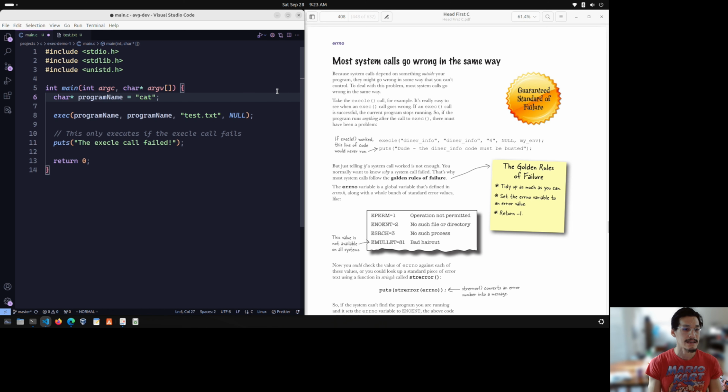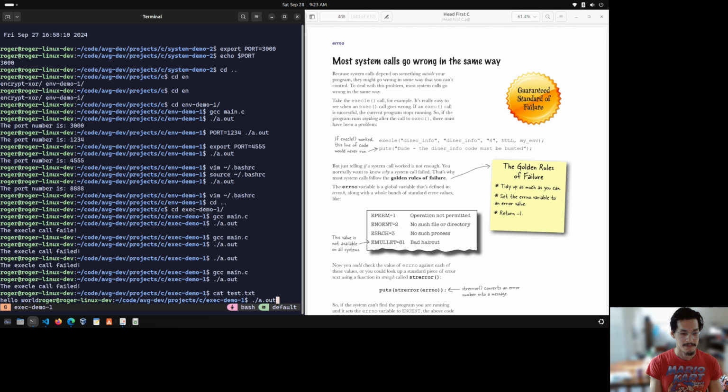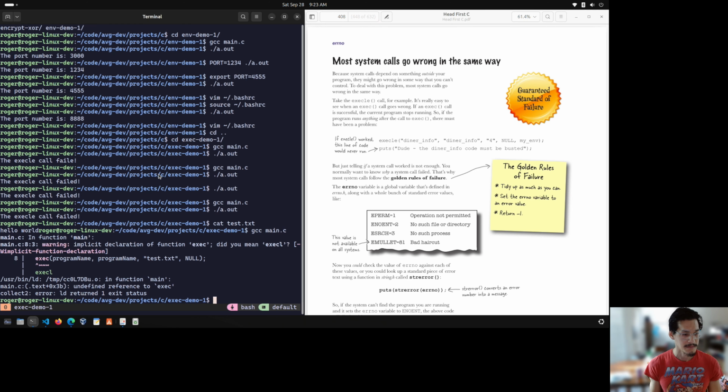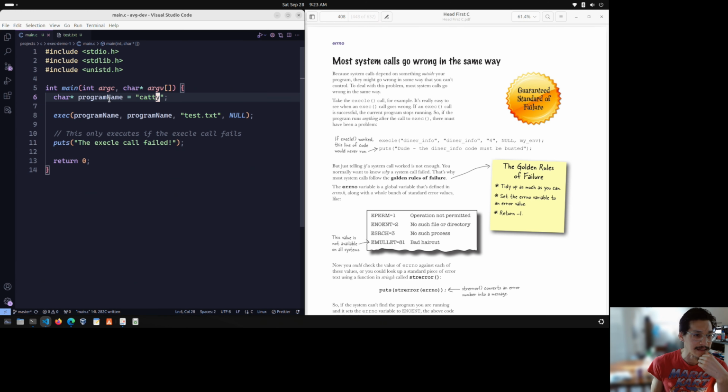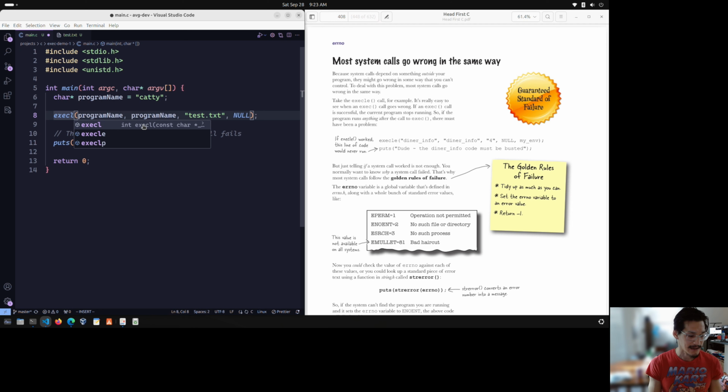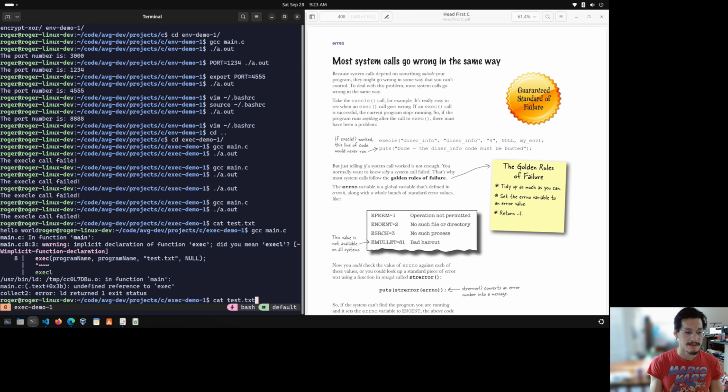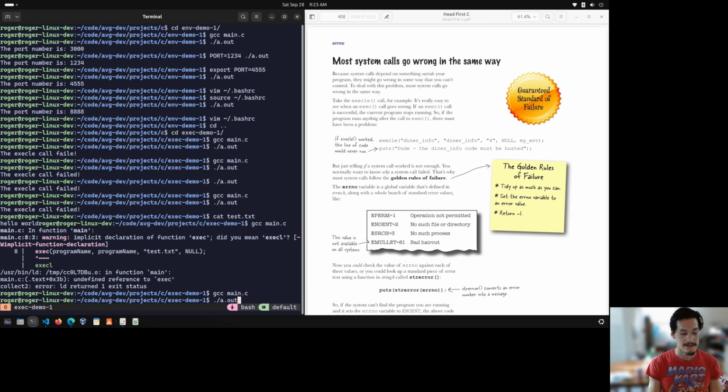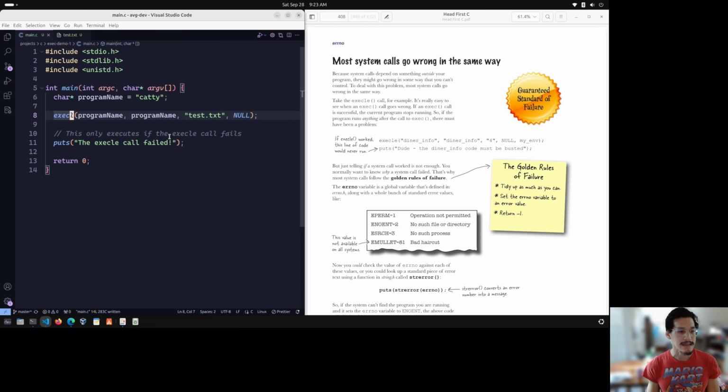Okay, let's go back to caddy. Undefined reference exec. Oh, exec l? Exec l without the environment variables. That's why. Okay. We gotta do it again, because I'm just randomly doing things, which is bad. Okay, so caddy failed. And then now cat. That should work. Right?